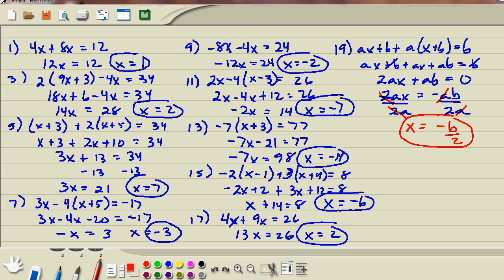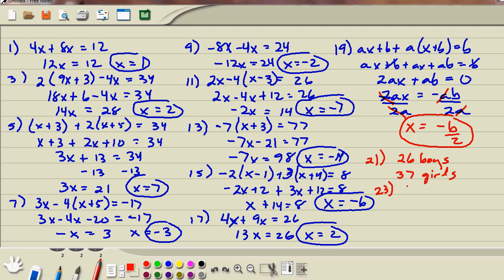All right, on the word problems, I'm only going to give you the answer because you have to understand word problems. And if you didn't come up with these answers, you need to keep working until you do. 21 is 26 boys and 37 girls. Again, if you didn't come up with that, you're going to have to go back and look at the problem and come up with the proper equations. I'm not just looking for the answer, I'm looking for that you can come up with the equations.